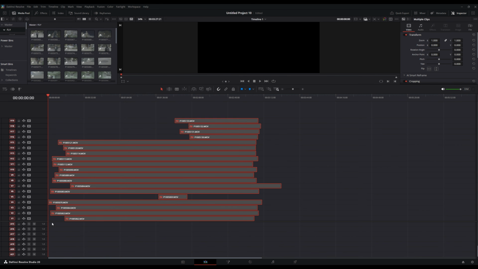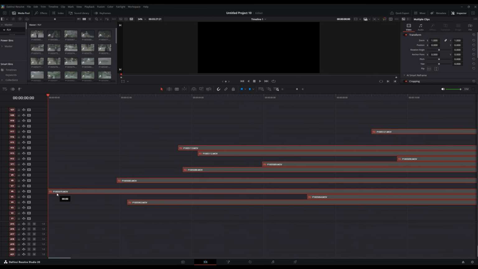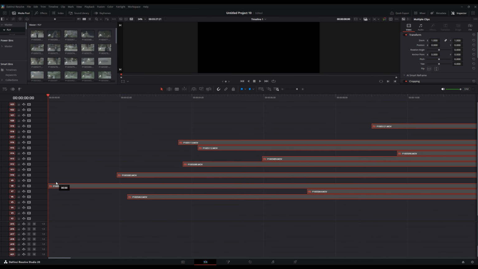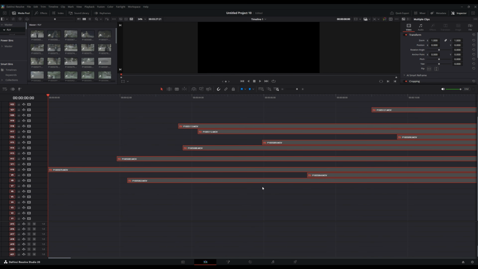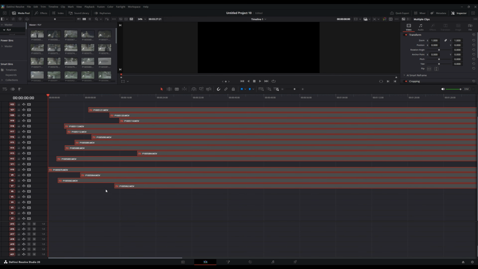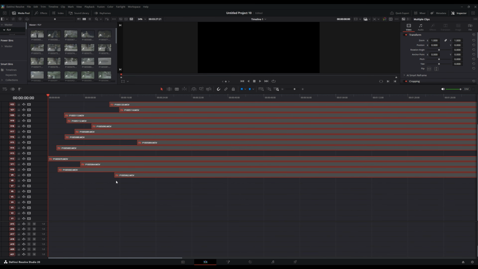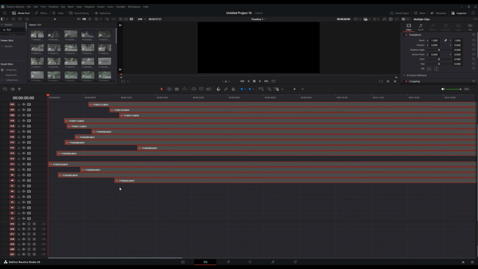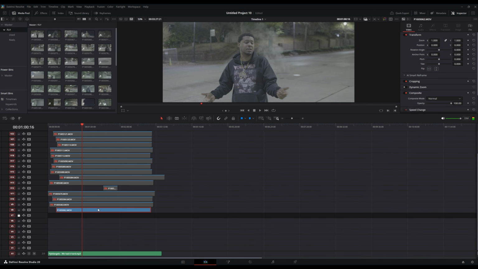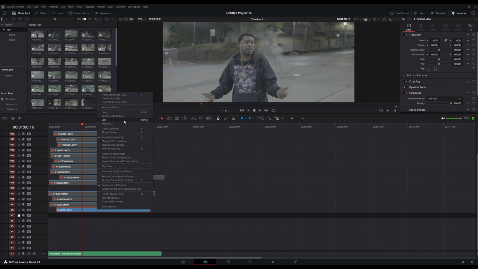The next thing that we're going to want to do is simply select all of the files that we have just synced up. And we're going to drag everything up to like layer 7 or 8, somewhere around there. And then I'm going to lock the track under the last performance take. So track number 7, I'm going to lock it. So everything under this lock section is going to be my working timeline.